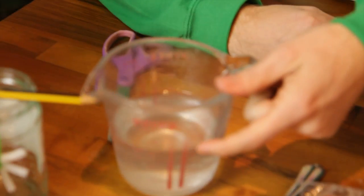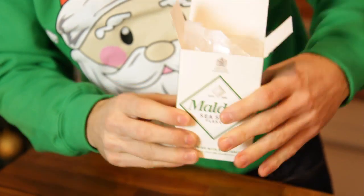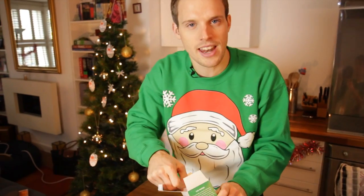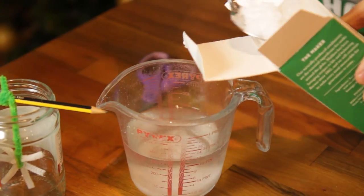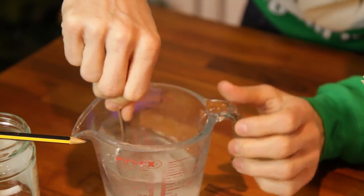So what we're going to use to actually make the crystals — well that's all down to salt. We need to make a salt solution. In here I've got 300 millilitres of hot water, so be careful with that, it is really warm. I like to use these salt flakes — they seem to work best for me. You're going to do it in a few goes, so there's one, two, about three first. Stir it up.